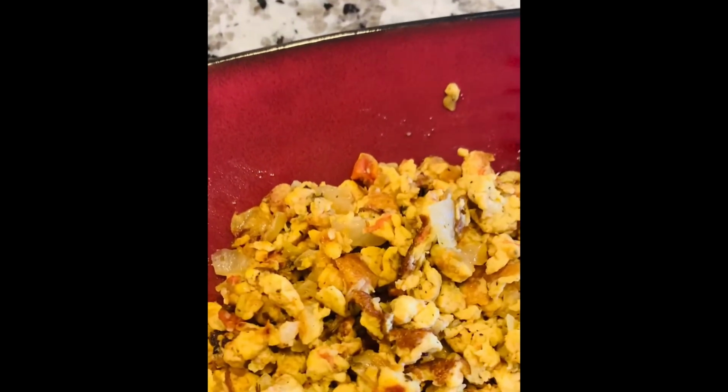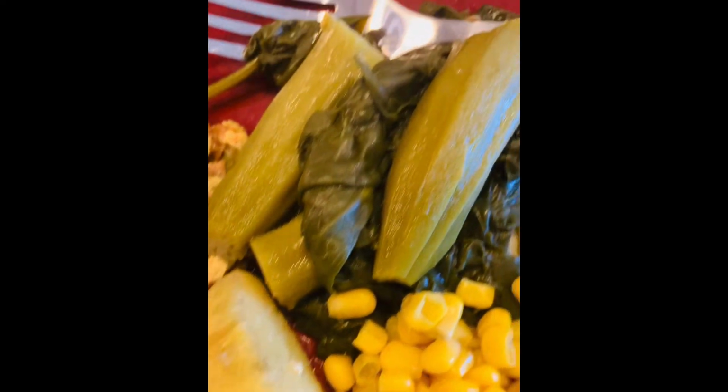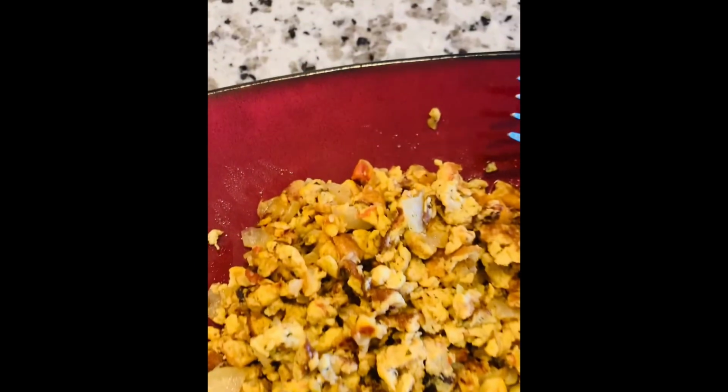Dinner. Yam, okra and spinach, corn, filet mignon, scrambled eggs.